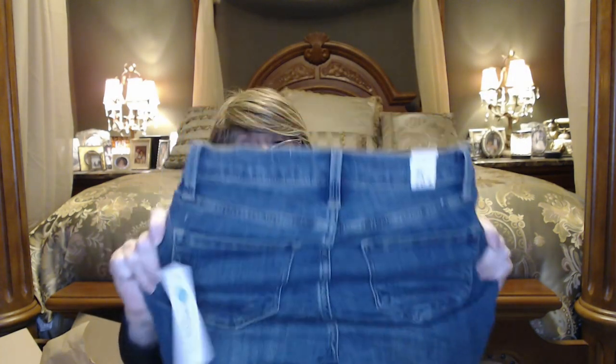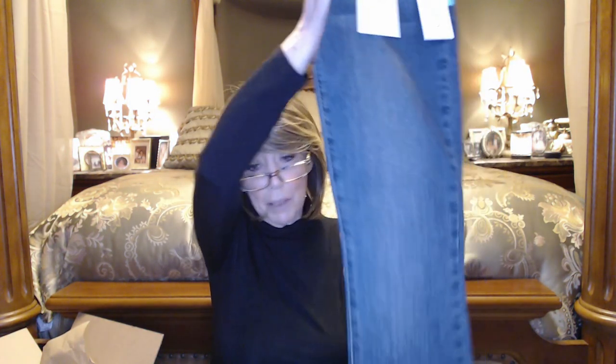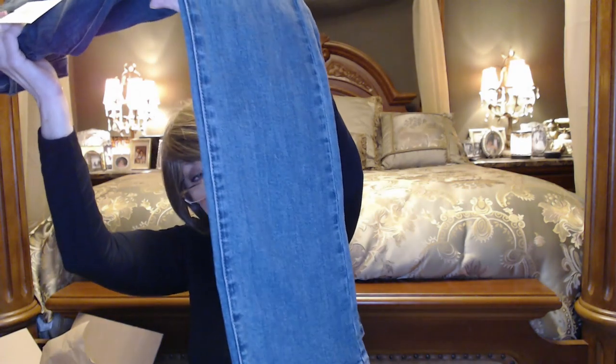The other pair of jeans is a Stitch Fix exclusive by Cosmic Blue Love — the Brennan Bootcut Jean in indigo, size zero. These are tiny. They do have some stretch, but I don't know if there's enough stretch in the world to get these on. The legs are wicked tiny — you'd have to put those on under them. They do look nice and long though. Anyway, that is everything in my box. I'm excited to try them on — on to the fun part, the try-on!